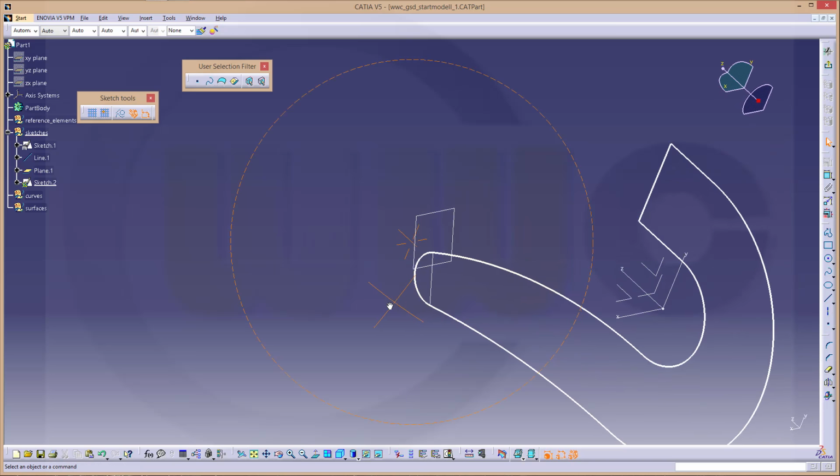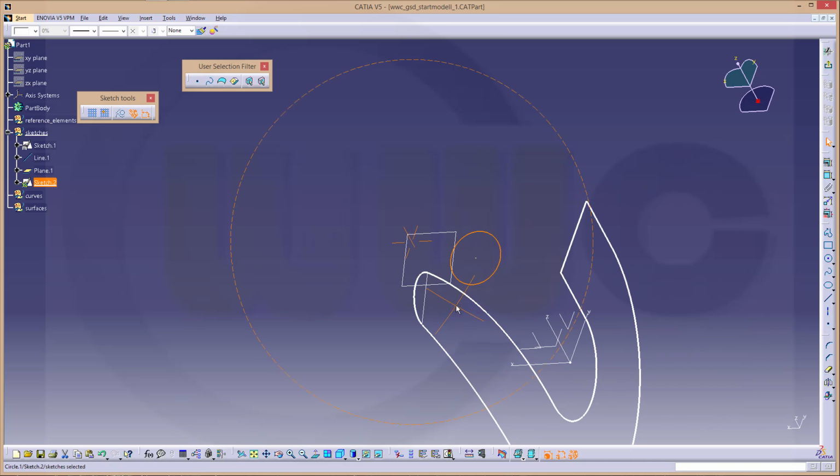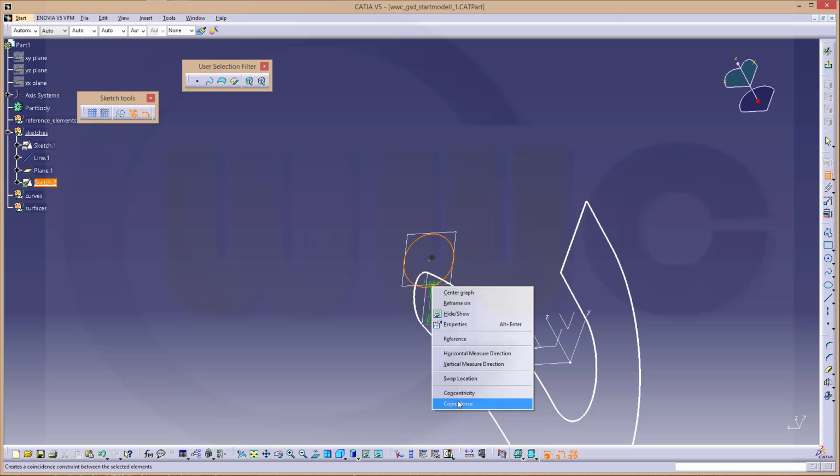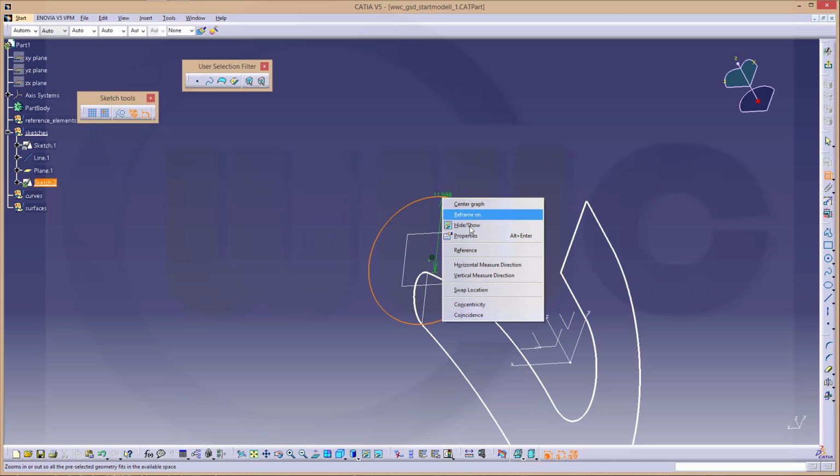Then I need a circle. And this point should be on that line. This point should be on that circle. And this point should be on that circle as well.